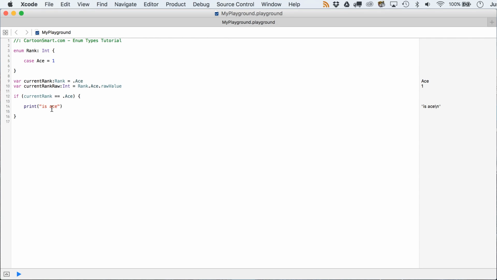And then in statements like this, we could again print out is ace, or more likely do something with a value for it. Now, yes, we could tie that into the raw value of this, but we don't necessarily have to. And so I guess the main thing here is that this is a nice way of identifying things, and it keeps you from having to do something like this. Let's say your current rank was set up as a string, and you go through in your code and you say, okay, well, if current rank equals ace like this.